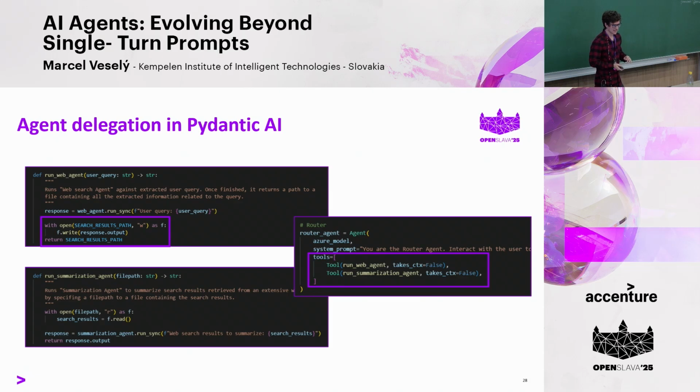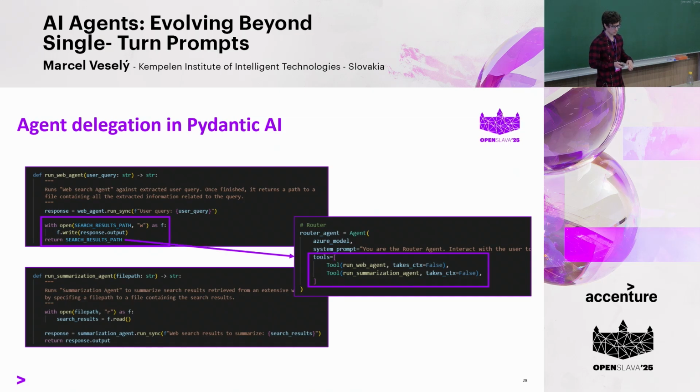The idea behind storing the result here in the file itself is not to sully the main router context. Because if we were to pass it along to the router, it may or may not actually need all the data, all the documents associated with the web search. And so we should rather store it in some persistent storage, and then we can use it later on depending on whether we need it or not.